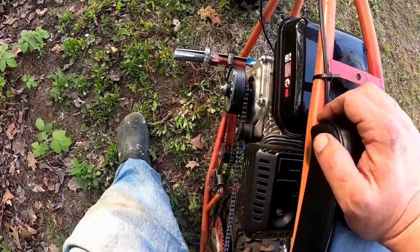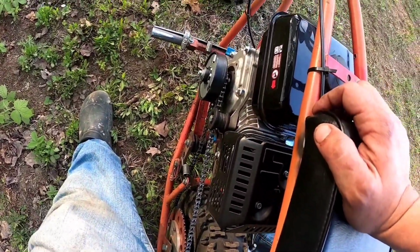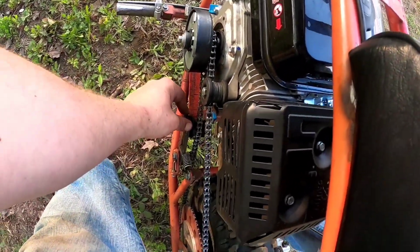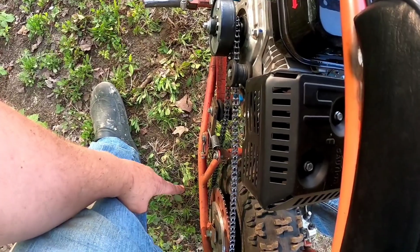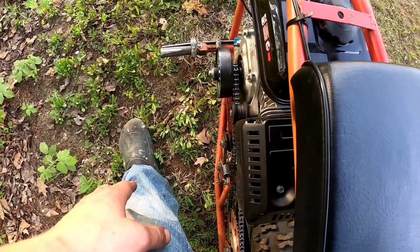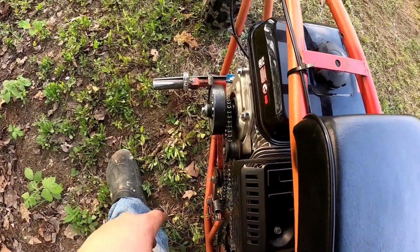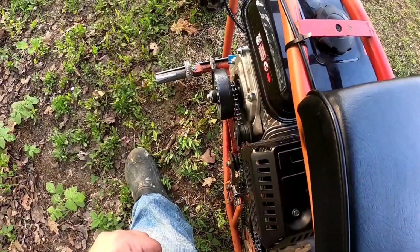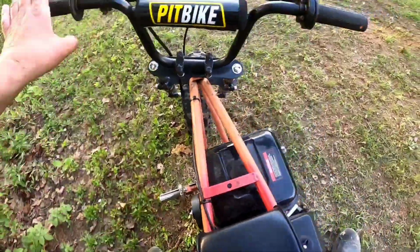Alright guys, so without even using any tools, I was able to just pull this derailleur all the way down, put my chain on the back sprocket, and you can just click it back on. You have to be careful doing that, but when you pull that tensioner all the way down, there's like nothing on there. Let's get it.